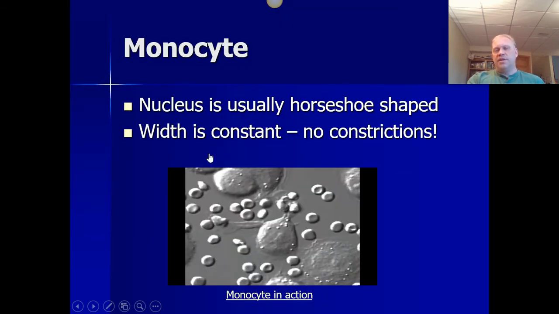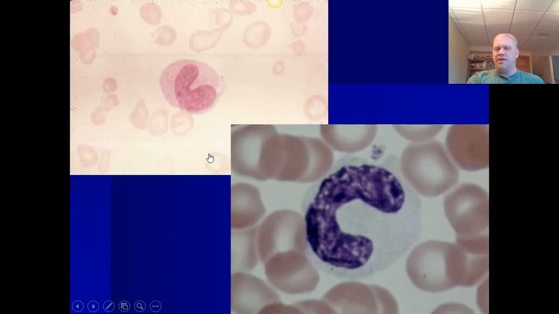Now, the last of the white blood cells we want to take a look at is what we call monocytes. It typically has a horseshoe shape. Now, be careful. There's two things here. People sometimes mix this up with eosinophils. First of all, that should never happen because the cytoplasm is clear. Okay, you remember those eosinophils have a grainy cell membrane or a cytoplasm, but these don't. Secondly, you'll see one lobe here, but it is clearly the same width throughout. It's not that little thread connecting. So this is how we know we're looking at monocytes. Only 5 to 8% of your white blood cells are monocytes, okay?